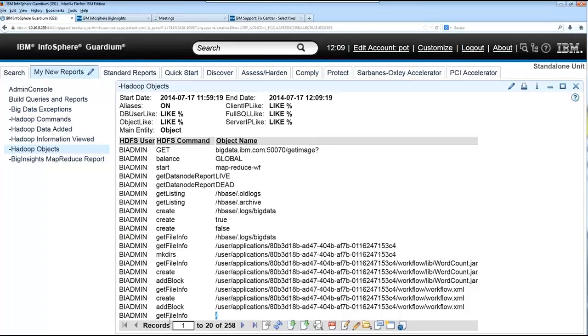So the capability in Guardium is that it will capture all of that activity and give us enough information to be able to understand who was performing the operation. In this case, we got the HDFS user as BI admin. We have the command that they performed, and then we have the object that they performed the command against. Now, these reports that I'm showing you are customizable. In this case, I'm trying to make it really simple, so I'm just giving you 3 columns. But if you wanted more information, you could have 5 columns, 10 columns, 20 columns, however many columns you need in order to get the information that's important to you.